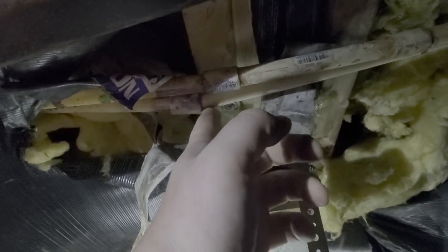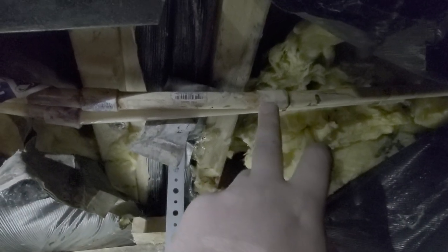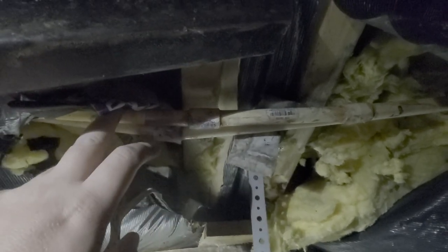All right, so how are we looking under here? We gave it a little bit of time. The glue was definitely on there. I mean, I put it on hella thick. But as you can see, this is kind of what I'm talking about. They had brought the line in. They had cut it here. They added a coupling. They extended the piece. They added a coupling. And then this is the remainder of the pipe.